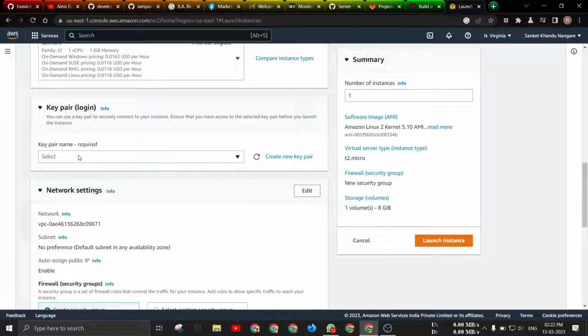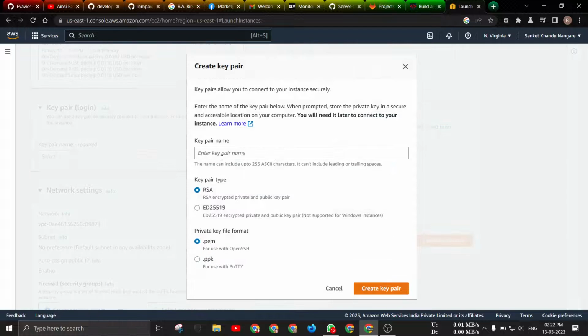I actually have all of my key pairs already, but for a new one I'll create a key pair. I'll give the name demo underscore YouTube. Now the type of the key pair should always be RSA.